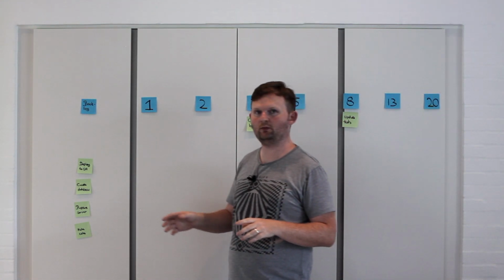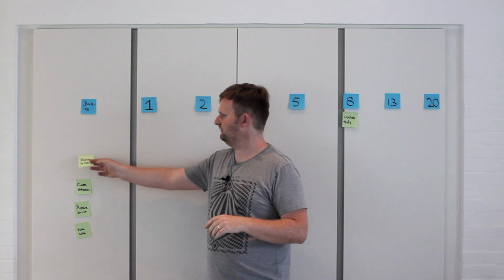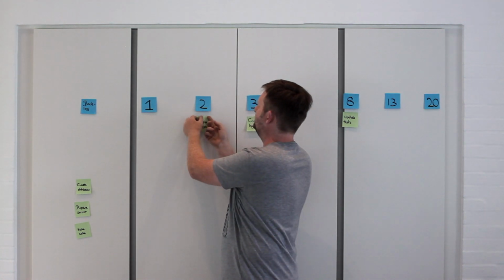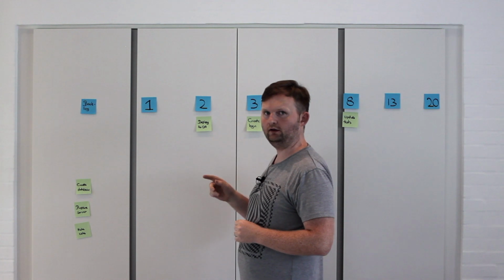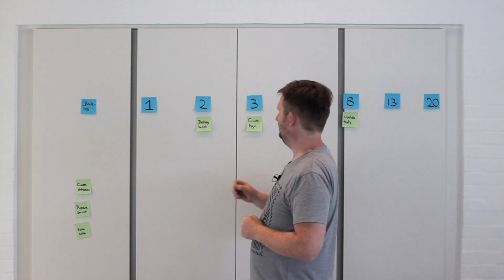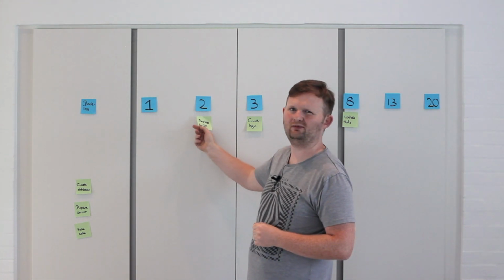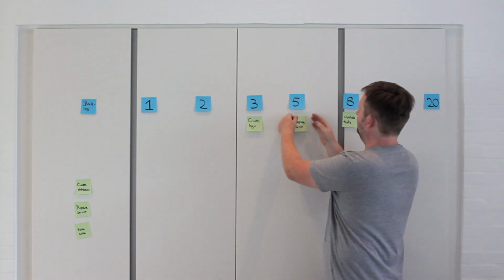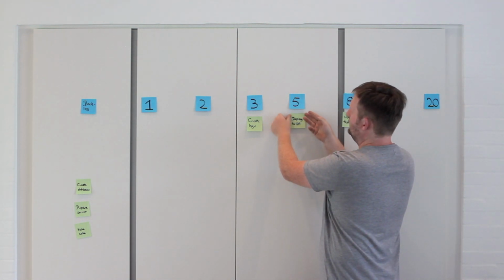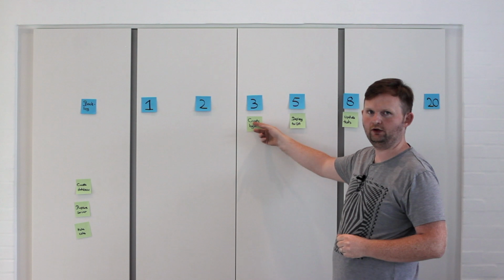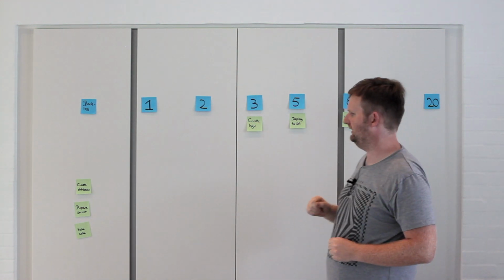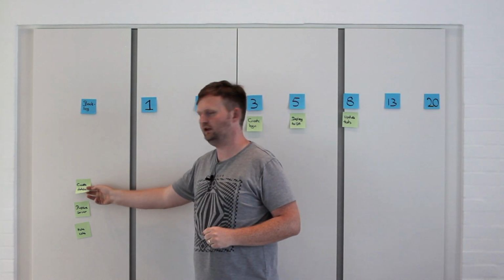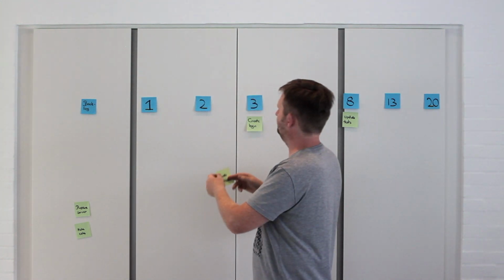The third team member might then say, create database. That's easy. I'll put it there. The next team member might say, deploy to QA. That's actually a big task. There is a lot of infrastructure that needs to happen. So I think it's more difficult than create login, but easier than update tests. Then it might be create database as the next one.